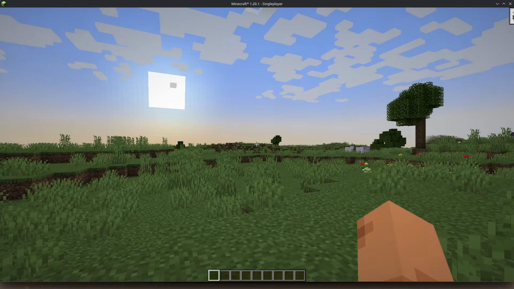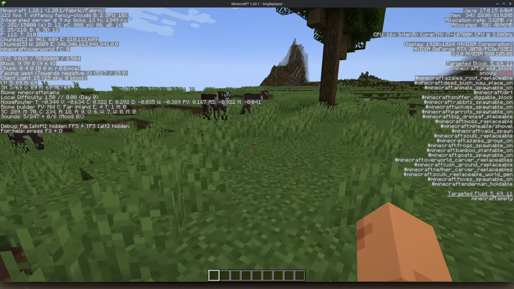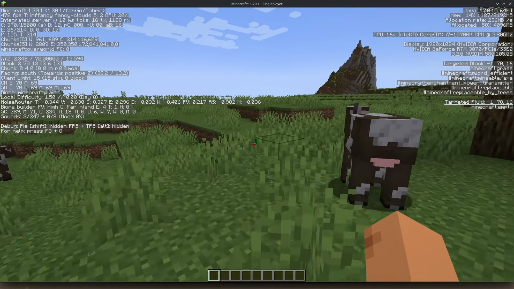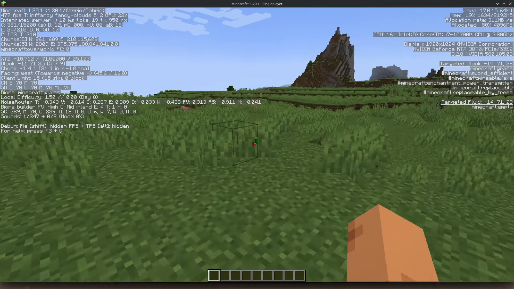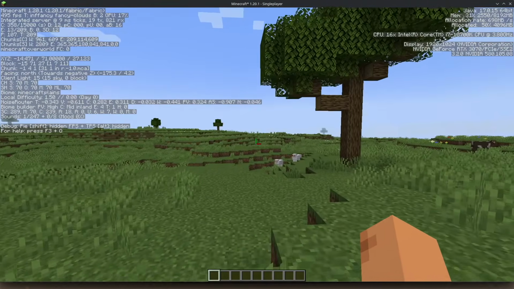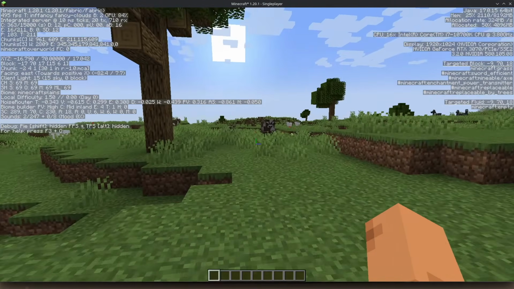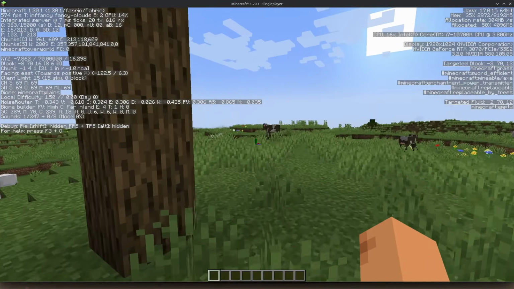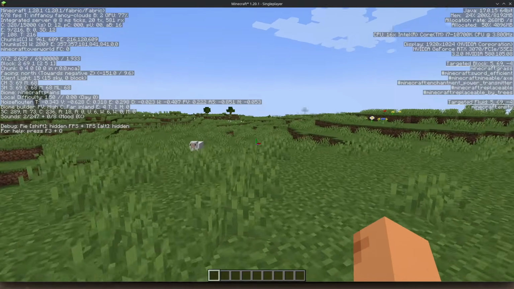Okay, let me just show you the FPS that I'm getting. As you can see in the top left corner, I am getting around 400 plus FPS. Sometimes it drops below 300, but I think that is because the world is still loading. But yeah, this is working great as of now, and I have not seen any lag.